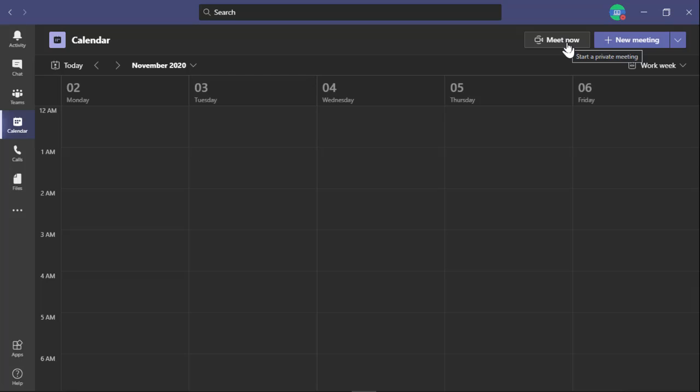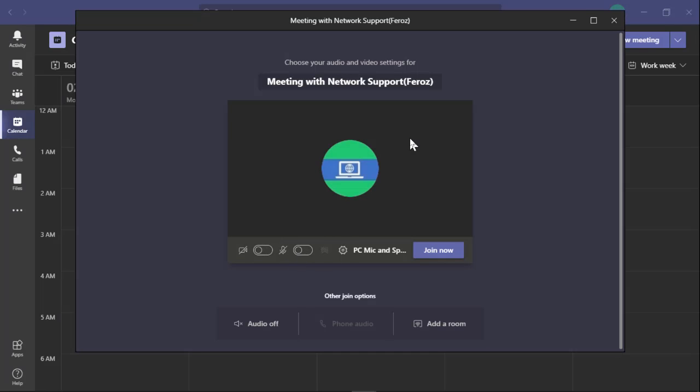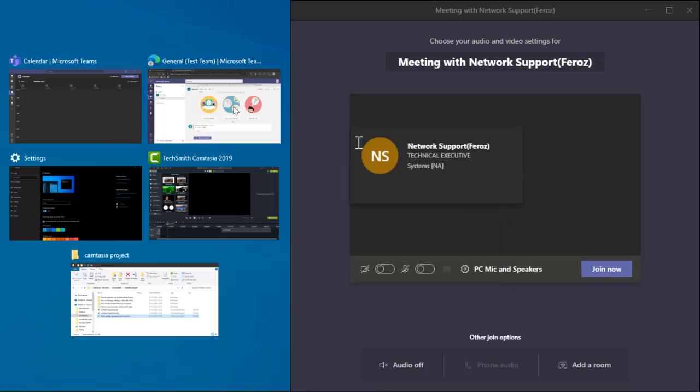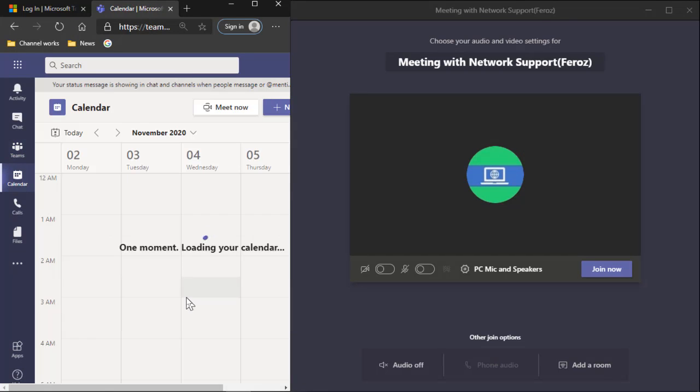So I'll meet now and I'll show you the new meeting experience. What I will do is compare the desktop interface and the web interface. So I'm going to bring up the web interface and meet now.